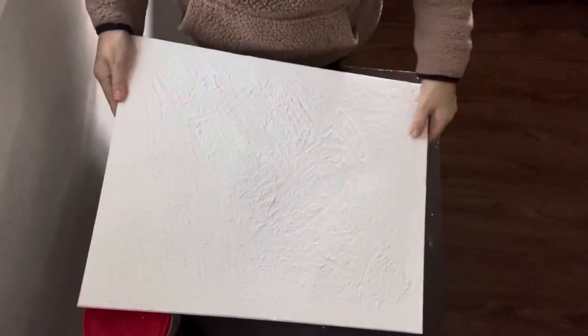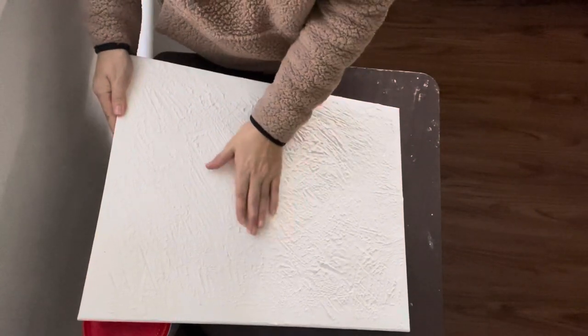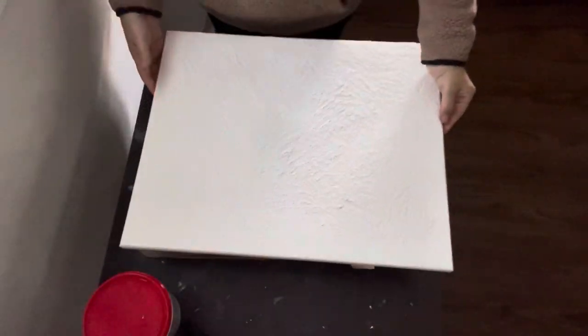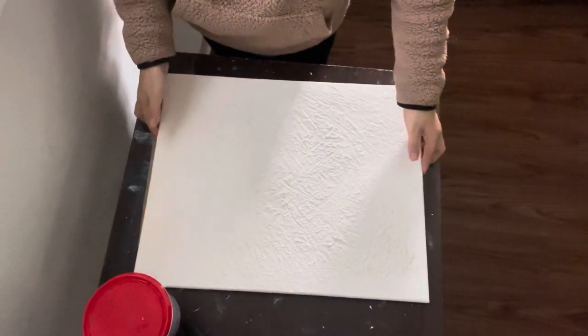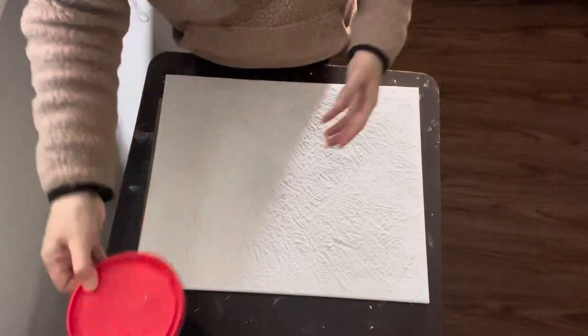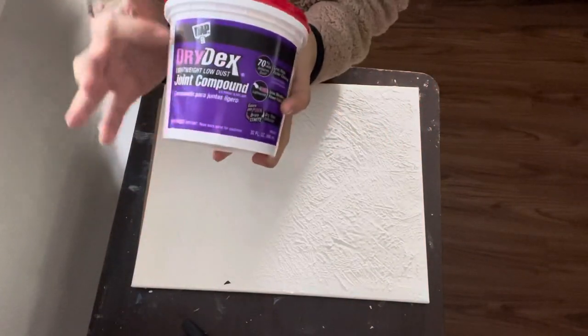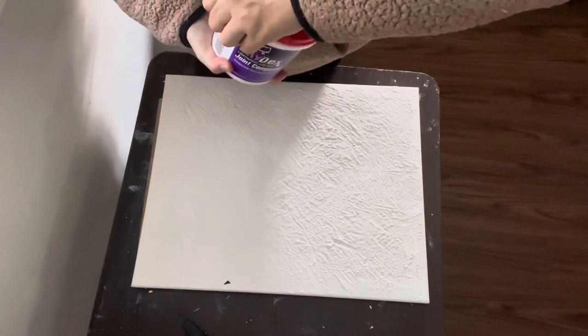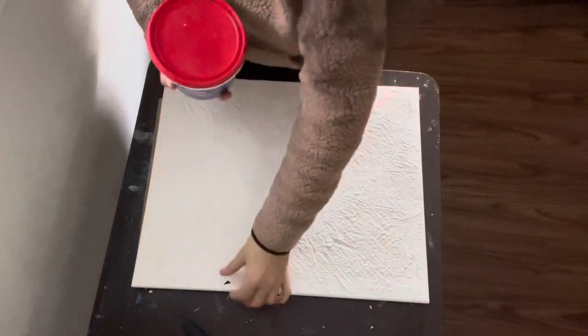And it wasn't chalky or anything. It did have a small bit of fumes to it, which the spackling didn't have. The spackling didn't have an odor, but the joint compound had a very low odor. And it didn't bother me, even though I'm very sensitive to smells. So that was the joint compound. And like I said again, it goes on pink.